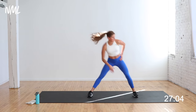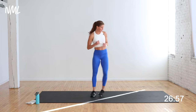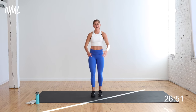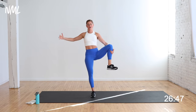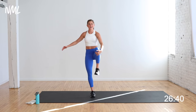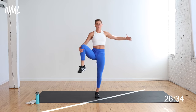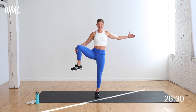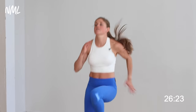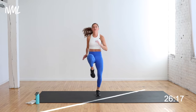Hit those inner thighs, stand up nice and tall, chest stays lifted. Pull your right knee up, find your balance — nice little hug up, and pull it slightly out, opening up, finding balance. Sometimes you just have to set it down and reset. Switch it out — we're all human, our bodies move at different paces and different tempos. You have 40 seconds of work today — you decide what works for you. Go high knees — option A, get them up, option B just jog it out. Finish the warm-up right here.